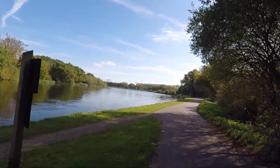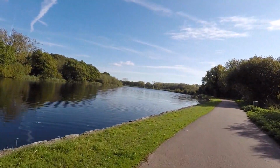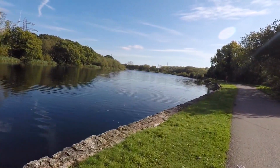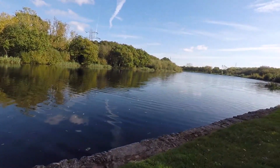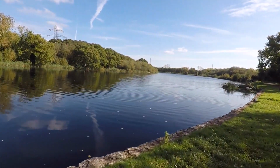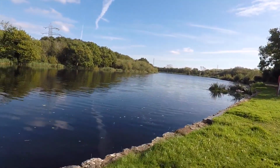Here we can see the area of the canal where a stone jetty has been constructed. It is quite long and would have been able to allow several barges to dock alongside. Now, however, there is very little evidence of the kilns and cottage that once stood here, and apart from these few old photographs, only imagination can be of use today.